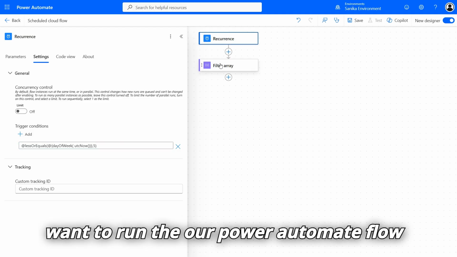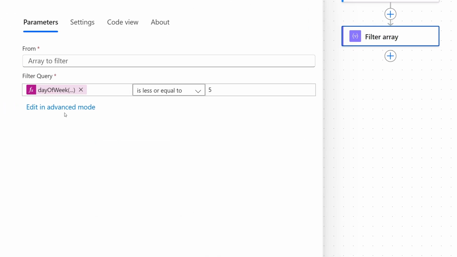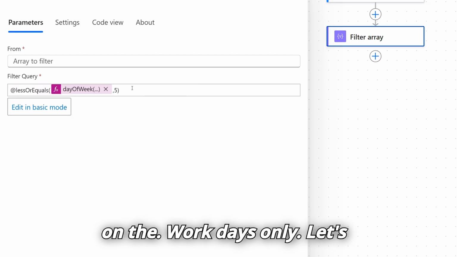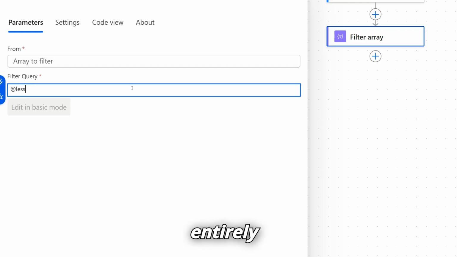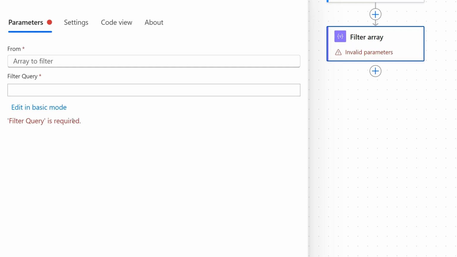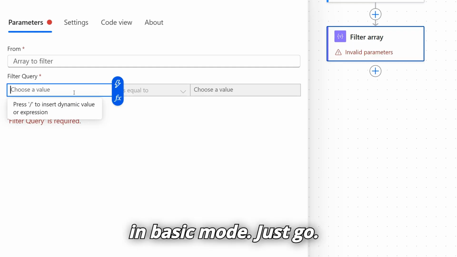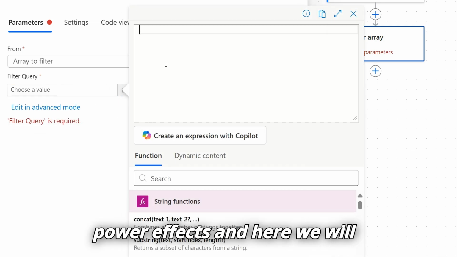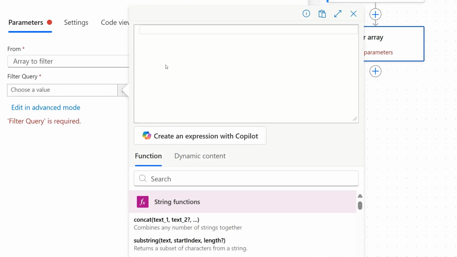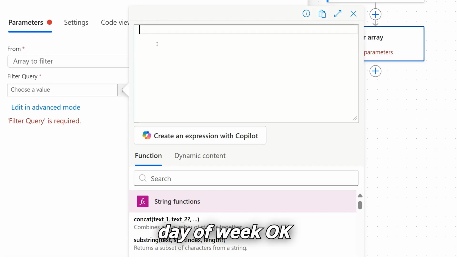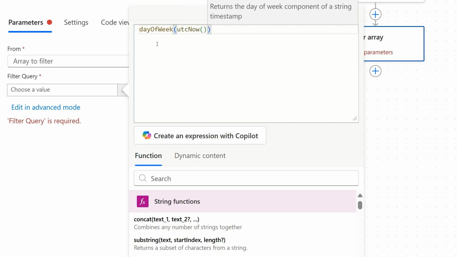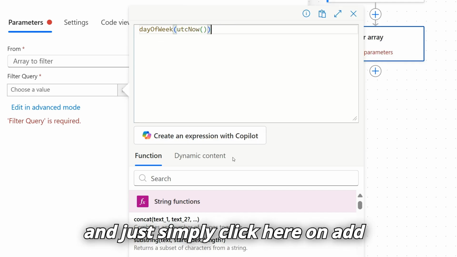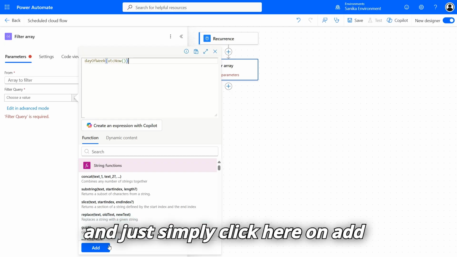Now we want to run our Power Automate flow on the work days only. Let's cut this condition entirely, edit in basic mode, go to Power FX, and write a condition with day of week. Close UTC now, and click on add.